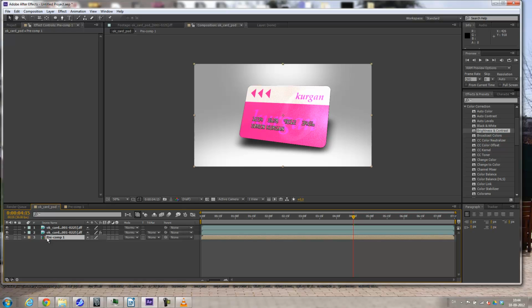So if you wanted to have just a logo somewhere, you can have the logo in one composition, and then you can nest it somewhere else. Yes, it's like groups, exactly. And then I can just apply the brightness contrast to this composition here and make that slightly brighter, like so.